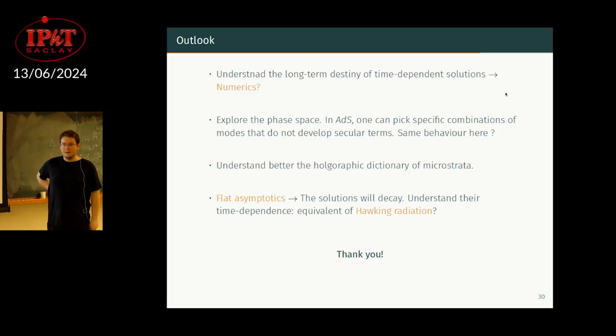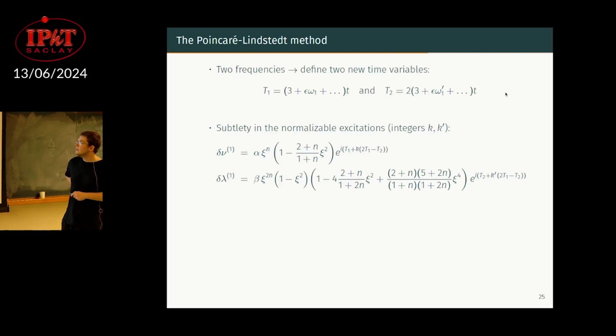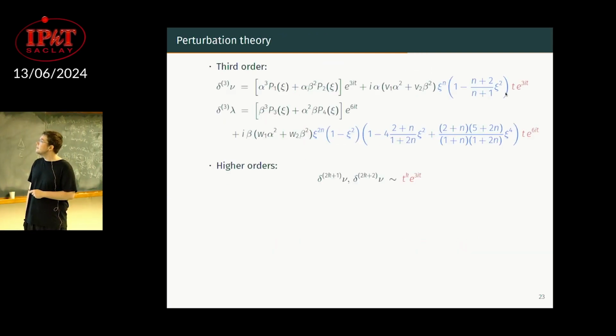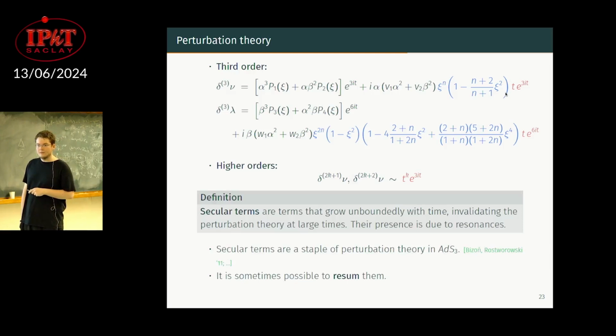I guess what I'm wondering is, when you find these secular terms, could it just mean that you need to incorporate more degrees of freedom in order to find more things that you can adjust in order to cancel the secular terms? Well, I don't know, but I would say no, because those secular terms are exactly the ones that appear in the perturbation theory of AdS. There have been a lot of studies of theories like this, and they always found that secular terms and instabilities are completely generic in AdS. So I would say this is a symptom of AdS rather than a symptom of the specific theory.